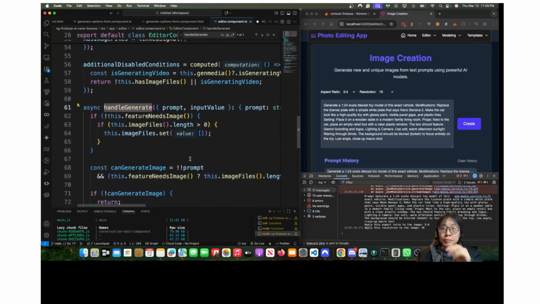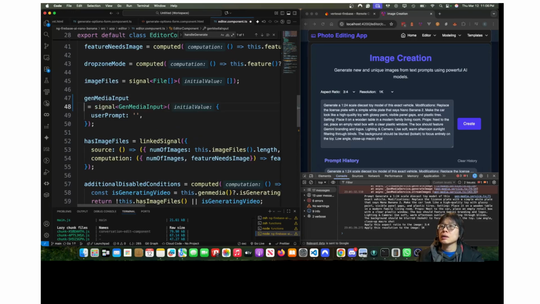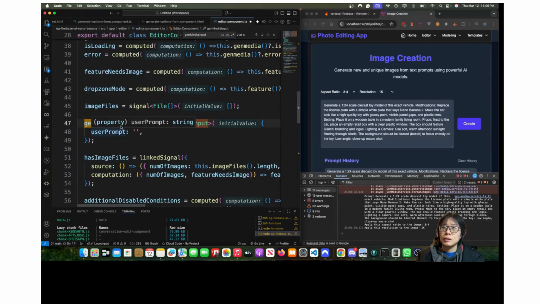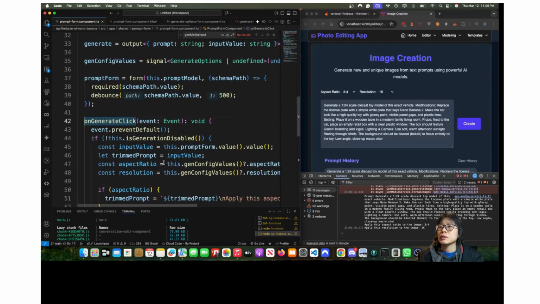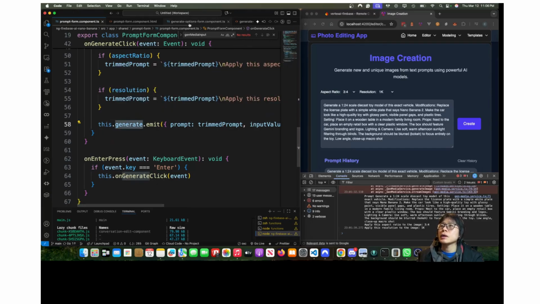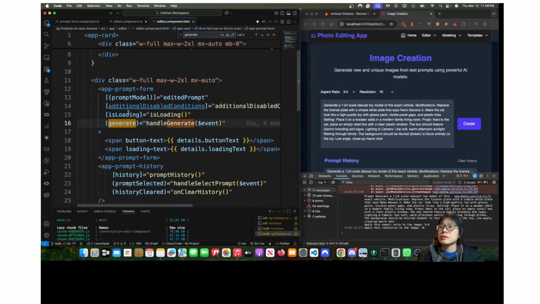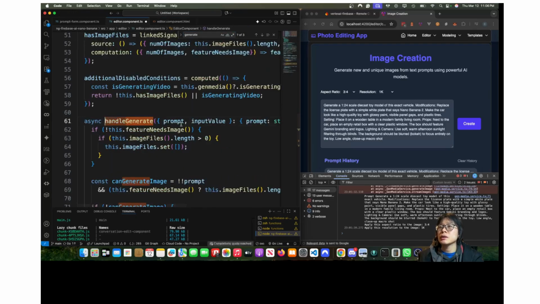So in this editor component, the prompt form generate event, the generate custom event, triggers the handle generate method to execute.